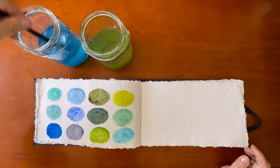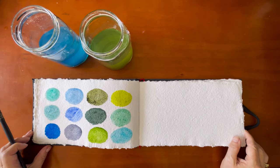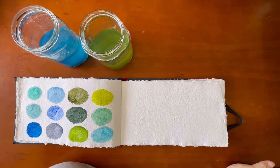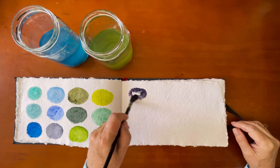The next colour is Duochrome Turquoise. And again, another duochrome colour. It's quite shiny. It's granulating, ranks 1 on the staining scale, and is transparent.